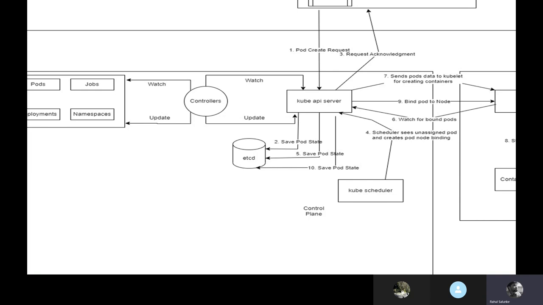Desired state is nothing but your services should be up and running all the time. So this is how Kubernetes gives you the auto healing feature. Now you understand why we say auto healing. Because of controllers, we try to keep a desired state, like keeping your Nginx container up and running. So whenever anything happens to that Nginx, if it is restarted, the controller will be responsible to get that Nginx back to the desired state, that is the running state. Any doubt in controllers, Kube scheduler, etcd, Kube API server?